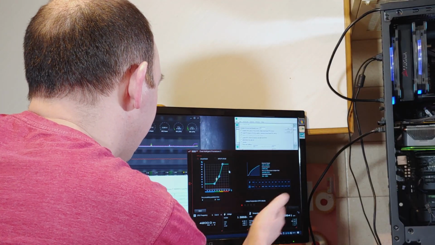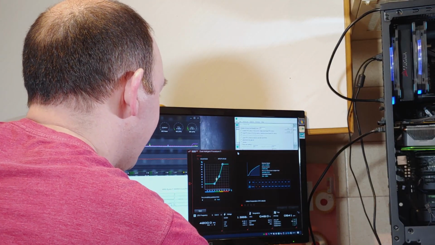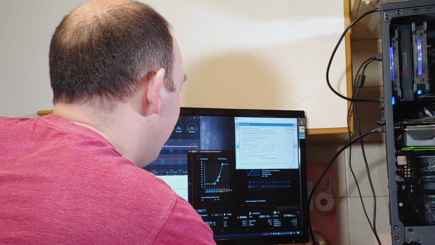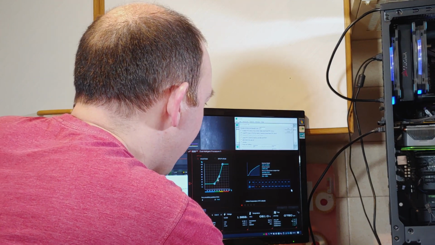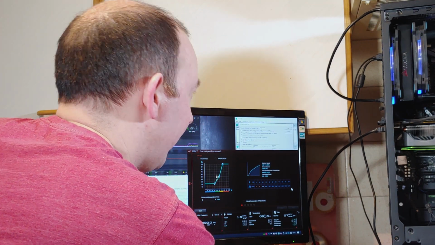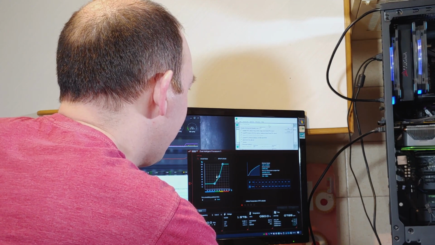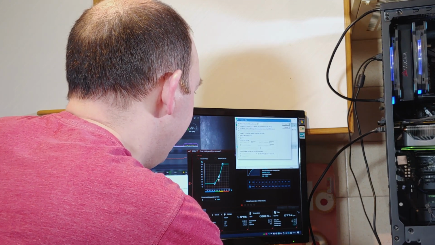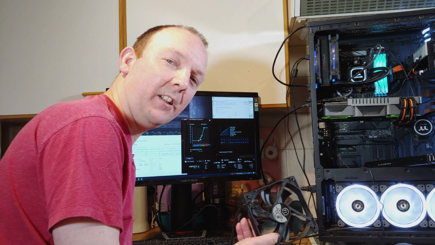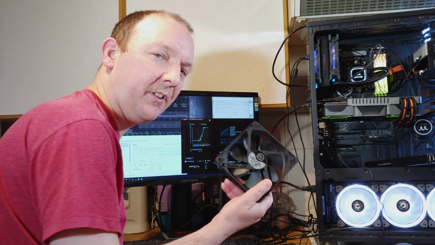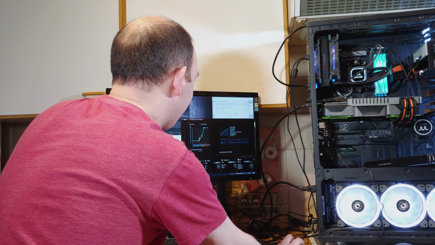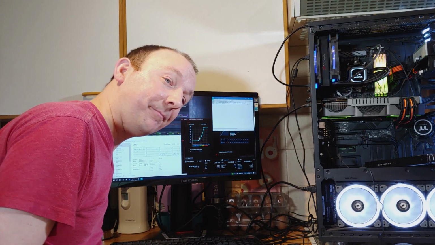Again, I've had to redo the fan curve for these fans because it's detected new fans. So I've done all that. These ones go up to about 1,427 RPM on the 200 mil fans, which is considerably better than the cheapy fan that we just ran a moment ago. That is not fit for purpose. So let's run the test, see how hot it gets.